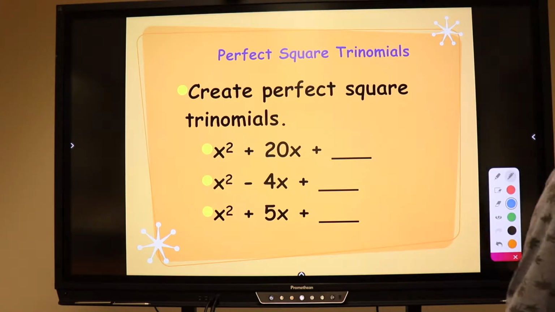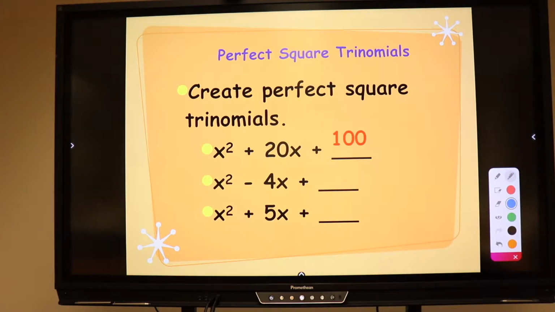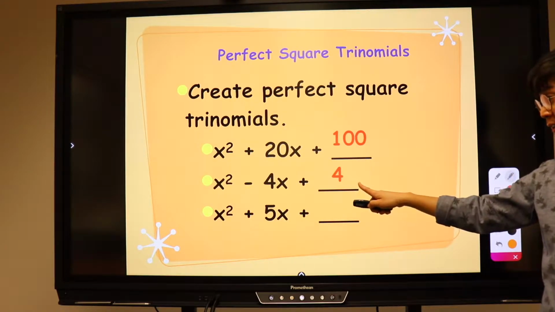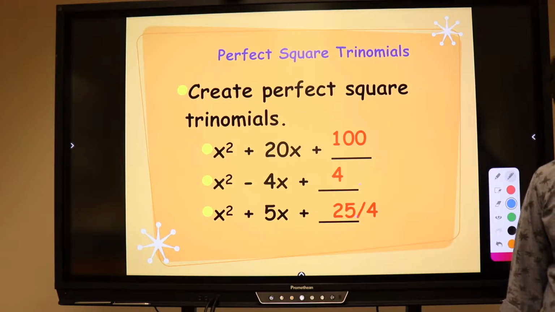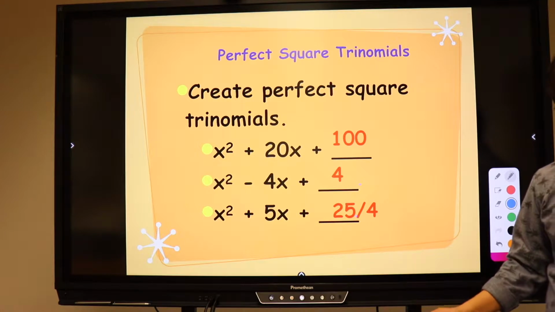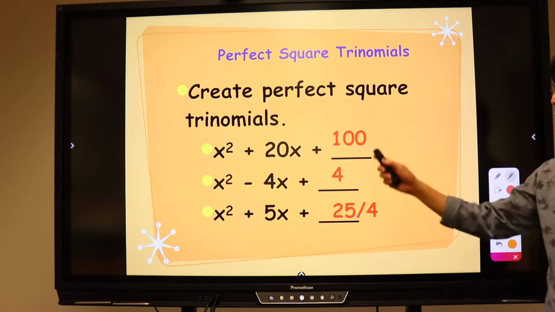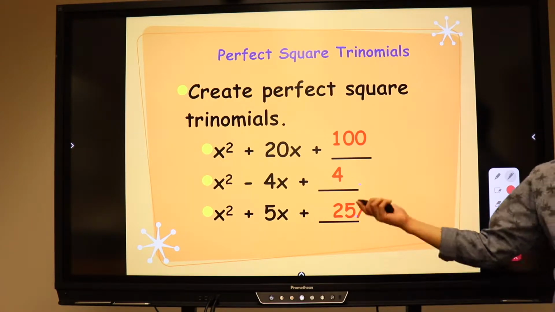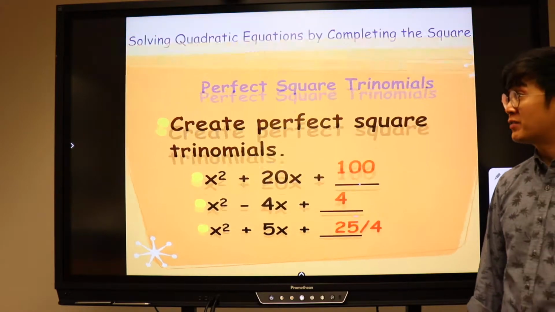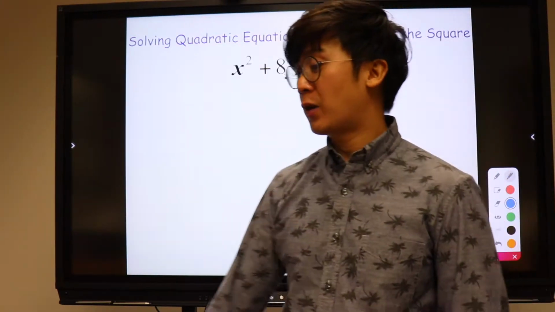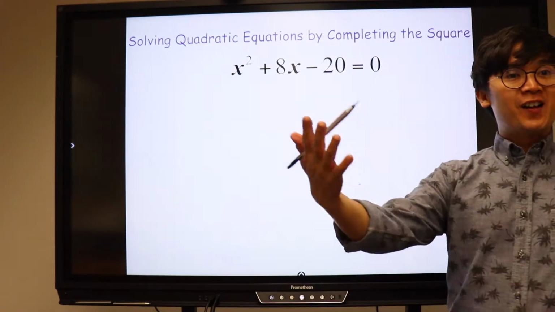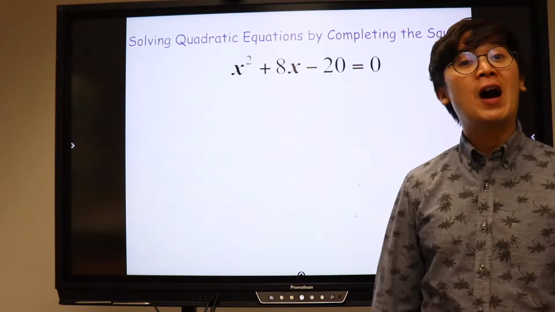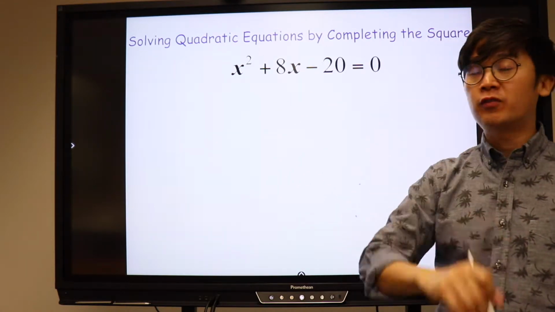Now that you know how to complete the square, this is what we just did. Completing the square so we can have a perfect square trinomial. A little bit difficult, but at least you know why it's 25 over 4, right? So now, let's complete the square, because we haven't solved the quadratic yet. We're just completing the square. Now how are we going to use this skill to solve? I'll show you. Just pay attention to how I will use all the skills I just taught you to solve for x.